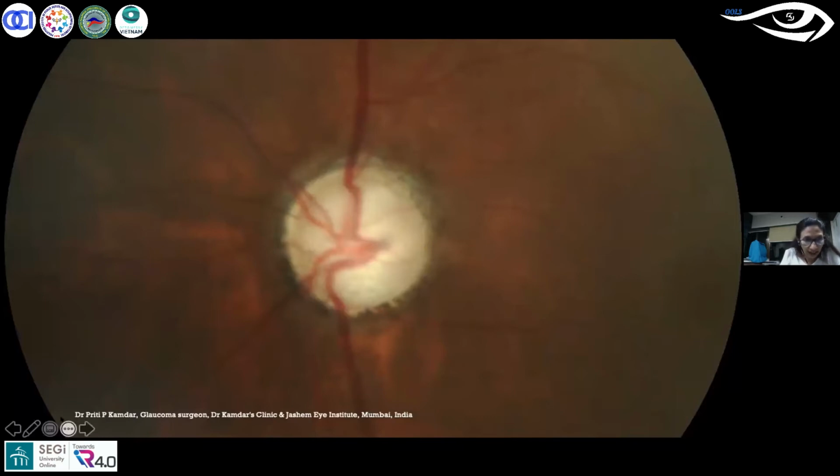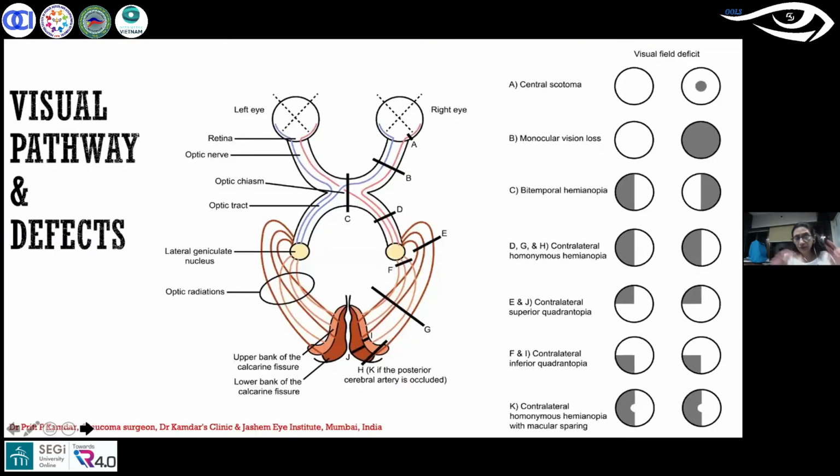All right. So now this is the end of the first case. Before I take you to the next cases, the next three cases, they are all neurological, and I wanted to first explain a basic neurological, the visual pathway. Now if you see, this is the optic nerve, the retina, all the nerve fibers from the retina, they travel into the optic nerve. We all know that they cross over. The temporal fibers do not cross over, but the nasal fibers cross over onto the opposite side, and then this is the chiasma where the crossing over occurs.